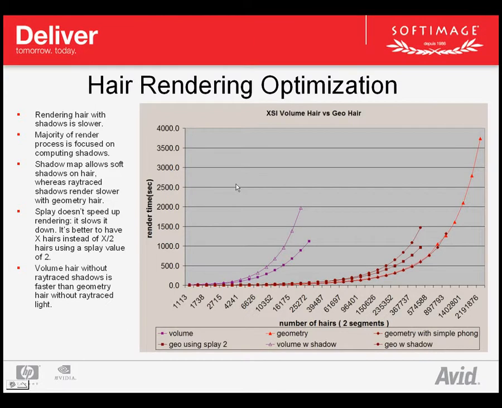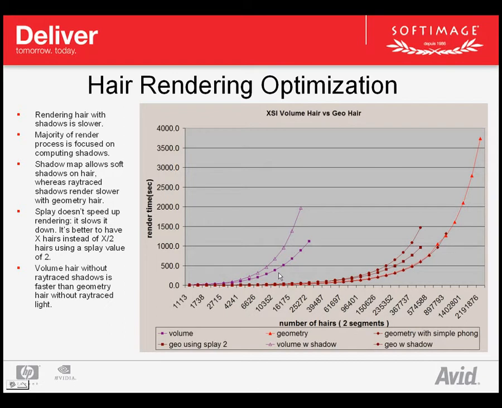And now a quick mention about the volume solution versus the geometry solution in terms of shaders. If we look at this graph, we basically outline the performance in terms of rendering with the two different solutions. So along the bottom here we have the number of hairs, and along the vertical axis here we have the render times. So you can see for the same render time, the geometry hair is able to render a little over twice the number of hairs the volume solution can. So it's obviously advised whenever possible, go with the geometry shader when you're rendering hair with shadows.